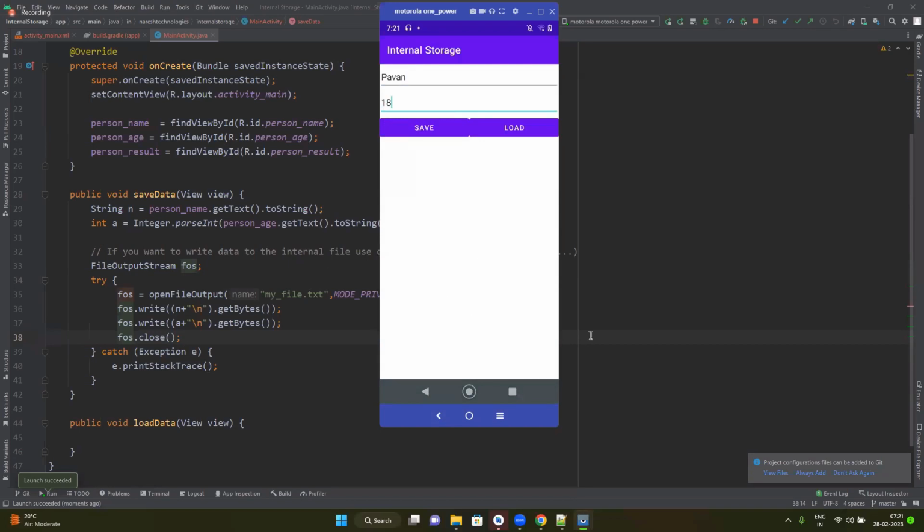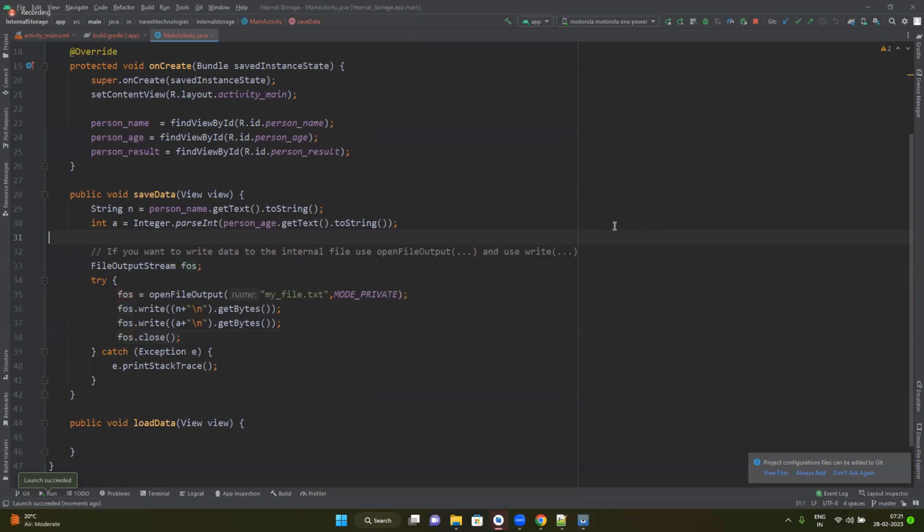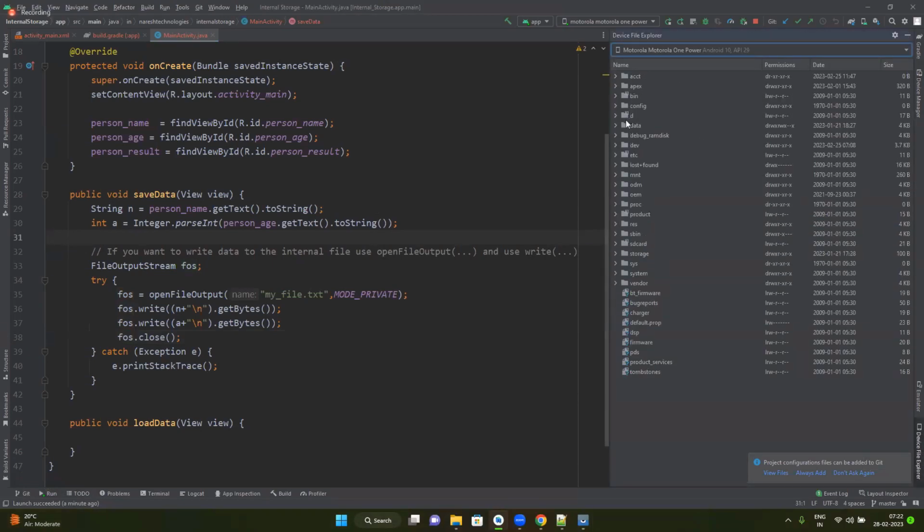We'll add that code here. However, to see if the file is created, just jump into the device file explorer, and you know the path that you need to follow.